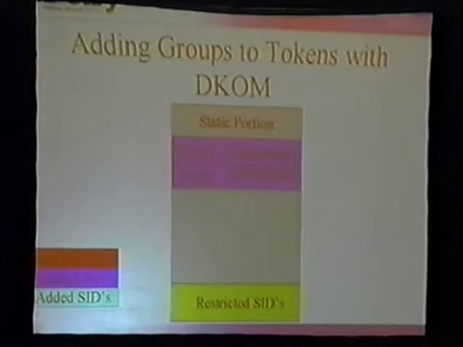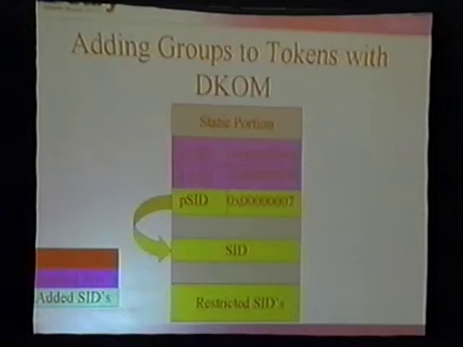So we just freed up the memory. We got rid of the SIDs that were there. And we're going to put them back. Here's the SID and attribute table coming back into memory. The orange colors were the ones that were there originally, so we want to replace those because we want to maintain the same privileges that we had, or the same groups that we had before. We just want to add new ones.